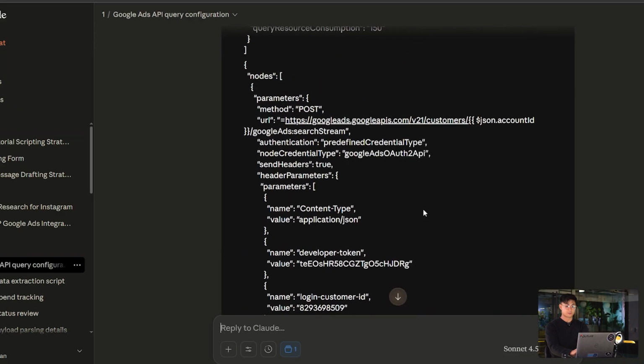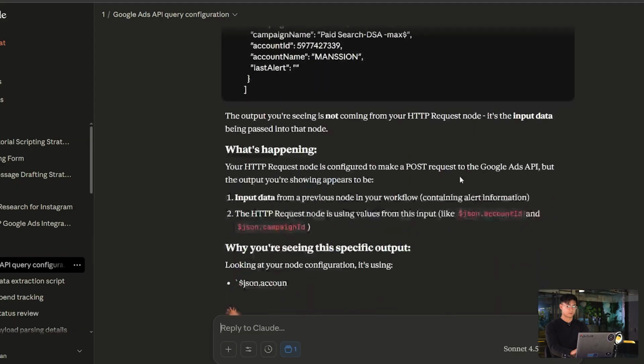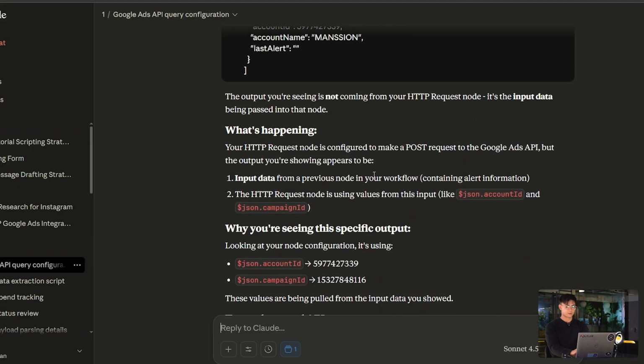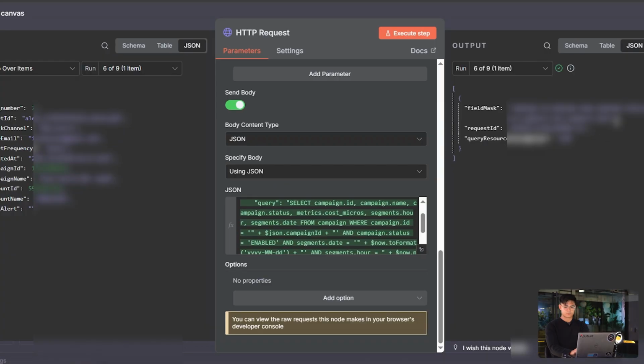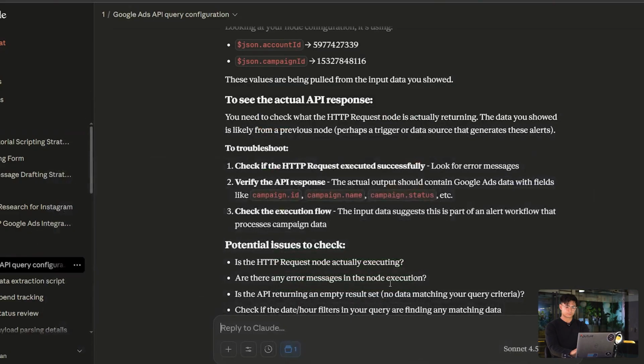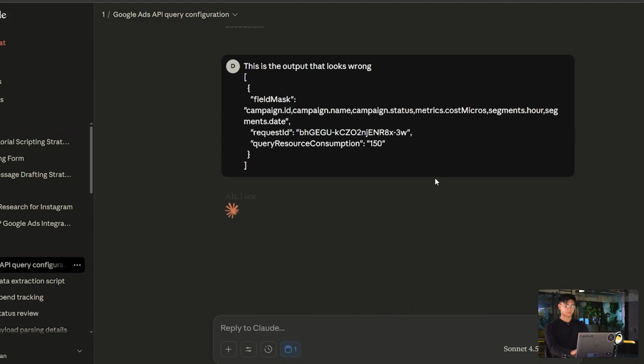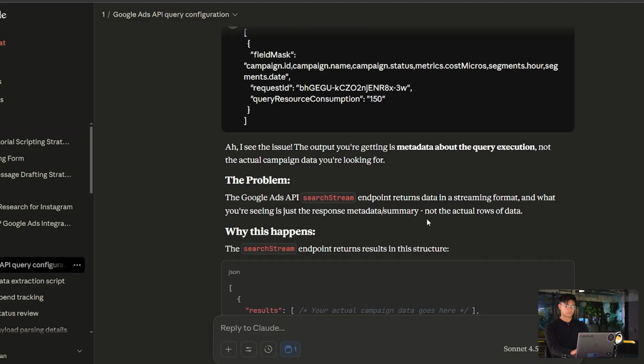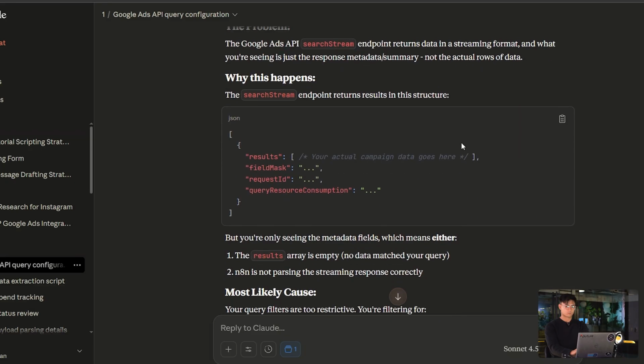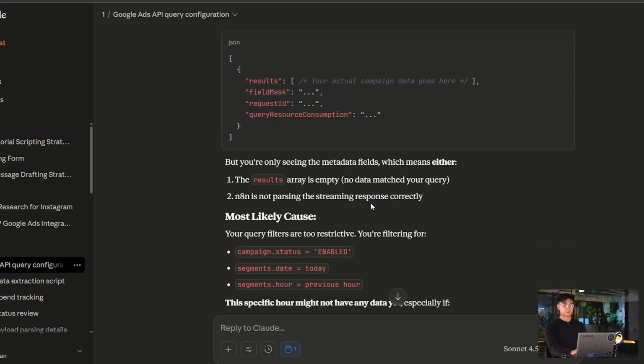Because maybe this is just a limitation of the system, or maybe this is something I could fix. This is the output. That looks wrong. This might mean that the results are empty.